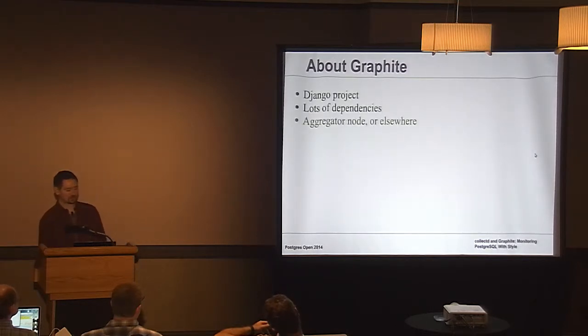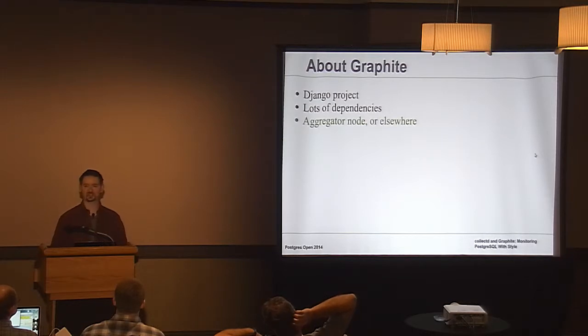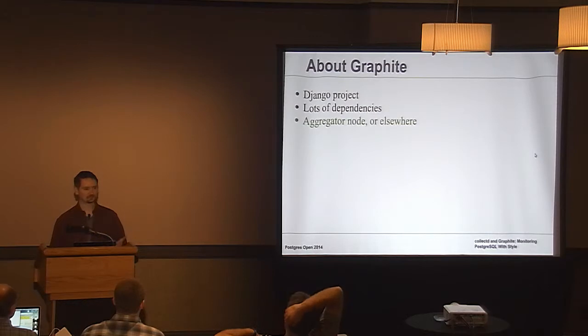So Graphite itself is a bit of a beast to get going. It's a Django project, which has a reputation of deprecating things a lot and breaking between versions. It also uses a lot of Python dependencies, which use other Python dependencies, which use other Python dependencies, and it's just version hell. So my slides go through the installation process and simplify it a lot, so it's not quite as bad. But that's neither here nor there.